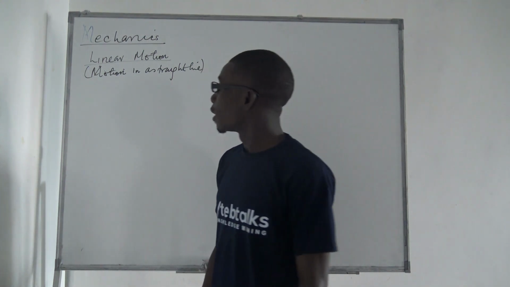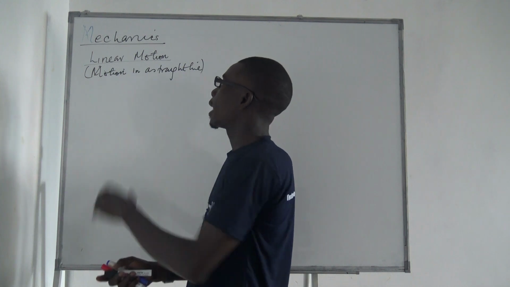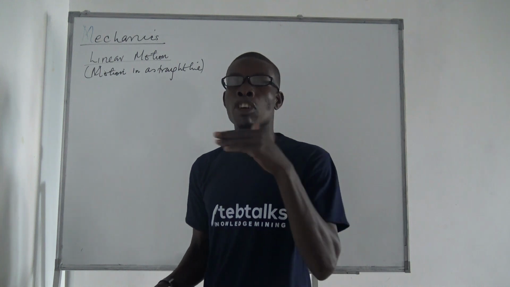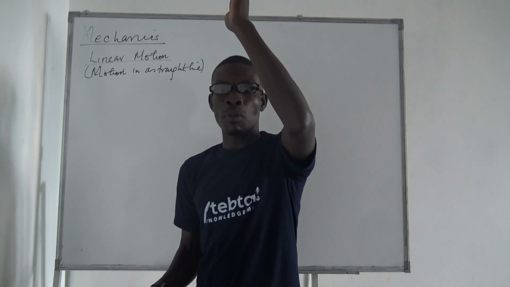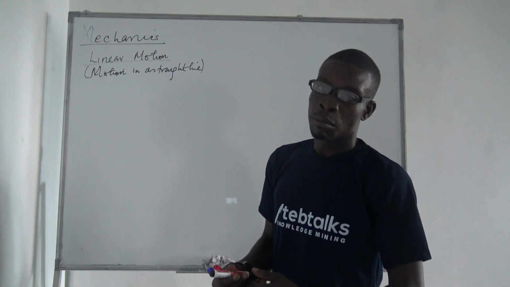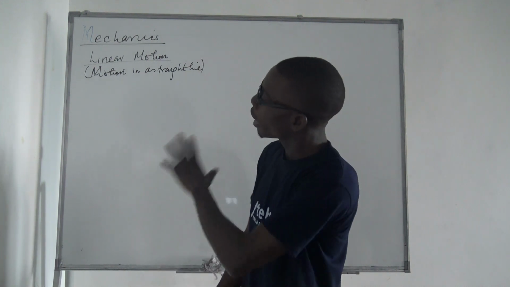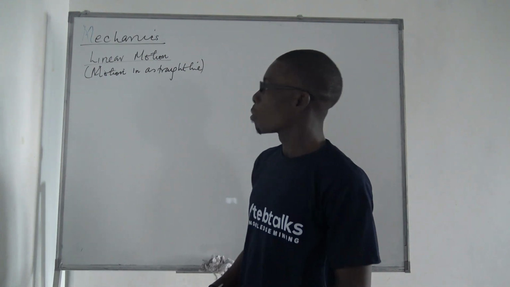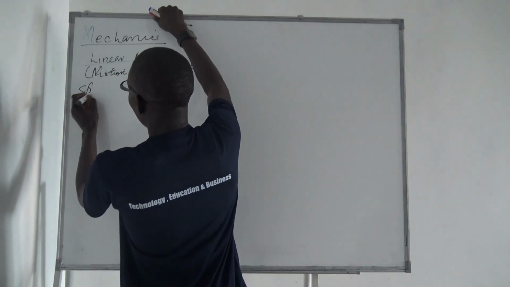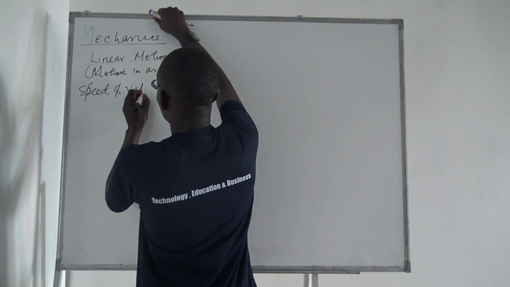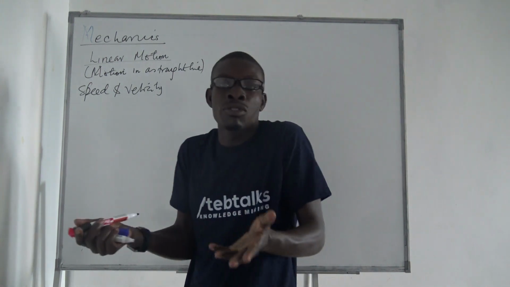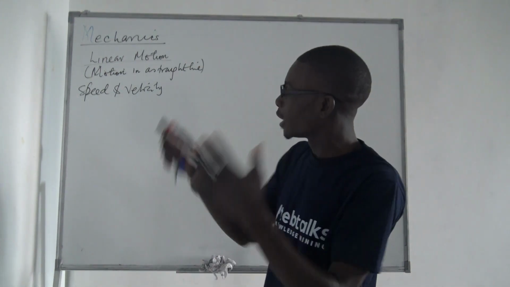We looked at a number of elements under that. We looked at what linear motion is, the forms of how a body can move in a straight line. We looked at the body projected vertically upward, the body moving horizontally. All those ones, we described them as linear motion. And then we looked at some simple elements that will help us analyze this topic very well, and that was the element of speed and velocity. We looked at the difference between speed and velocity, such that when it comes to calculation, we don't contradict the two.